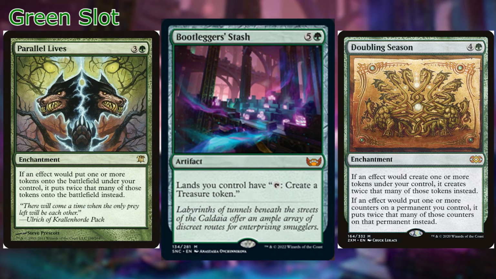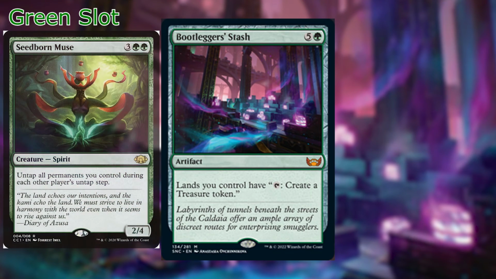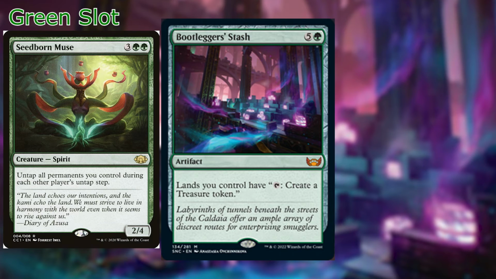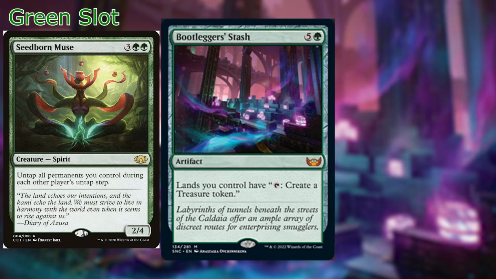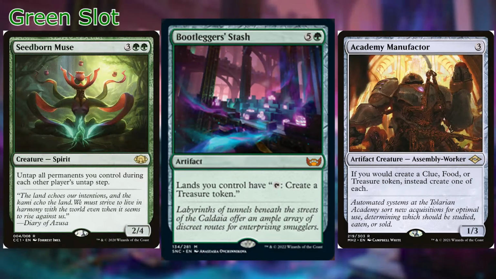Add in any untapping shenanigans, like Seedborn Muse, and it feels like this card is just one step away from going infinite. What is that other artifact, something manufacturer? Oh, Academy Manufactor. Just tripling out your treasure, food, and clues. So many ways. You get a clue, everybody gets a clue, you get food. Definitely one to watch out for.